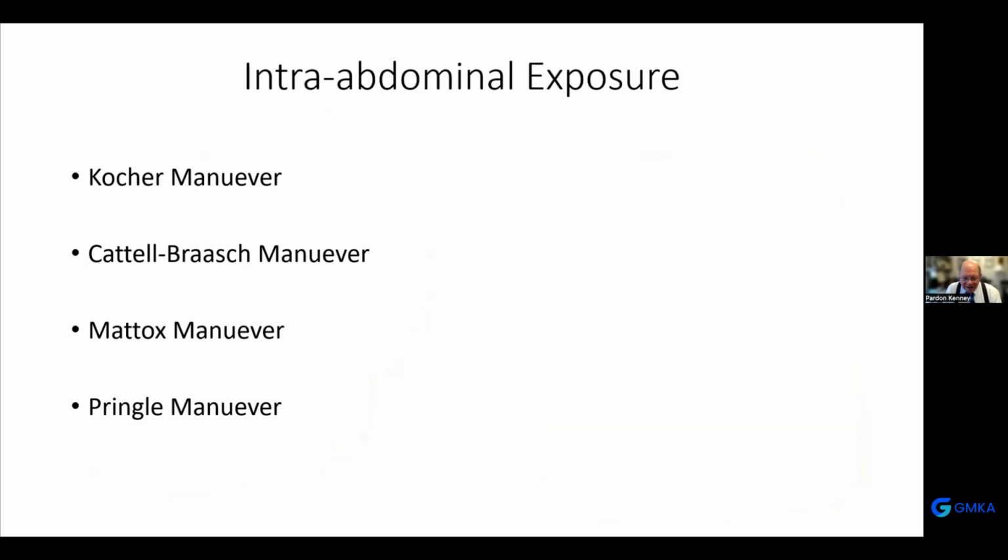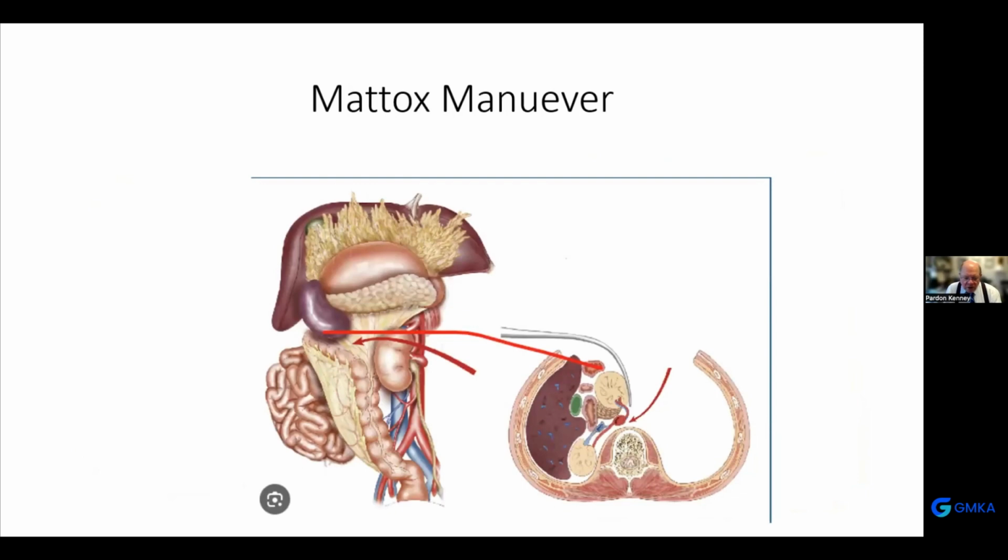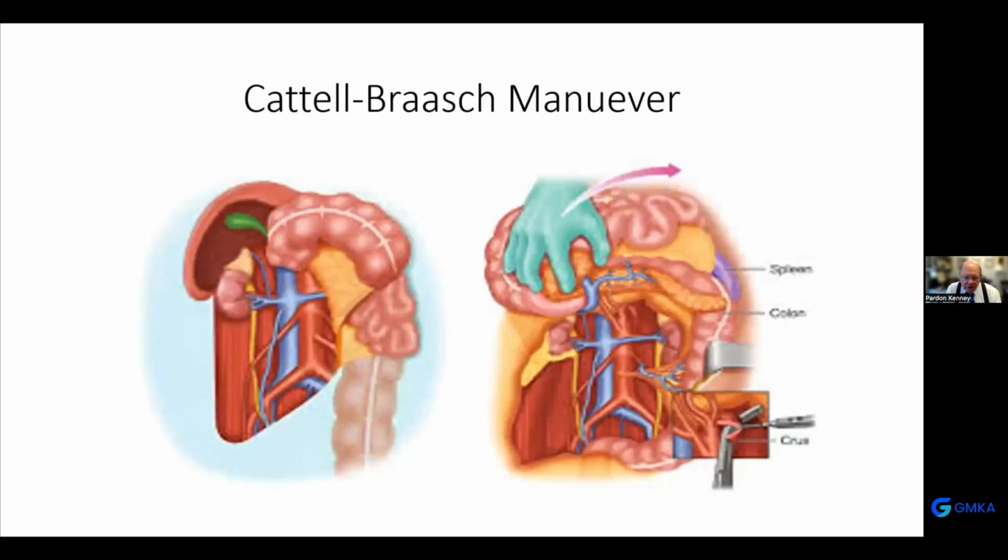This is another one called the Cattell-Braasch maneuver, which basically is a much more extended version of the Kocher. This is designed to get you to the retroperitoneum again, and you can take down the entire, that's the wrong picture, here it is, I'm sorry, I had it out of order. You can take down the entire right colon and free this all up. So what you're looking at here is the vena cava, the aorta, the kidney, the adrenal. All of this basically started out with a central Kocher maneuver, but by doing further incision of that peritoneum on the lateral side of the right colon, you're able to free up the entire right colon to look at the retroperitoneum.